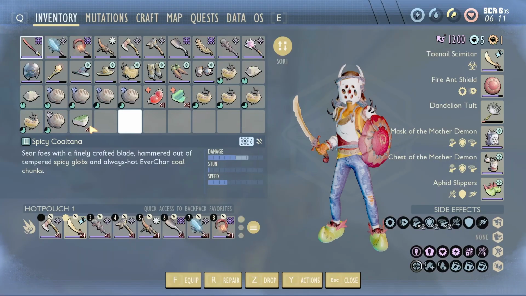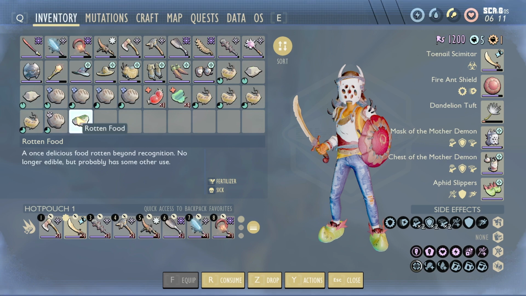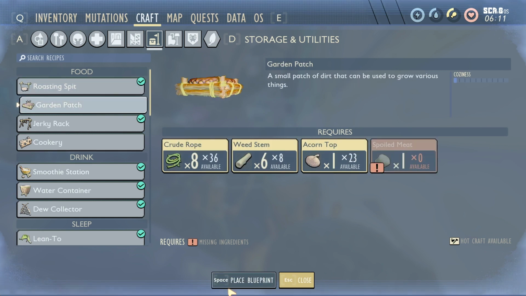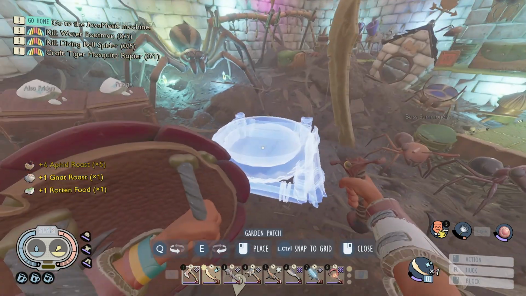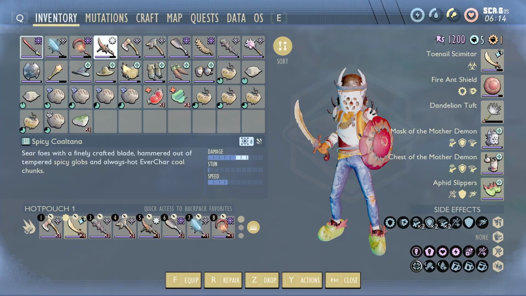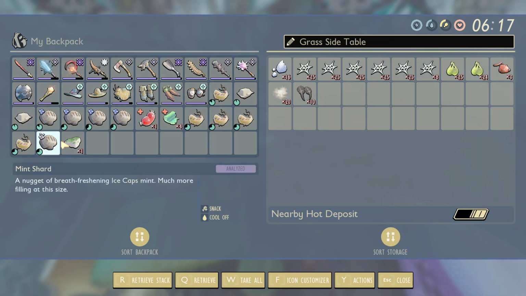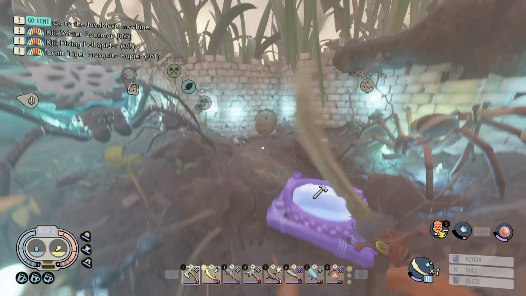Some rotten food. Ooh, it's fertilizer. Can I craft a garden bed? Yeah, garden patch. I need spoiled meat though, so I should have some. Guess I can let one of my meats boil. I'll just place it in here. I'll place that there as well.